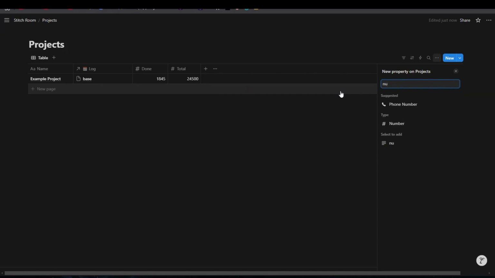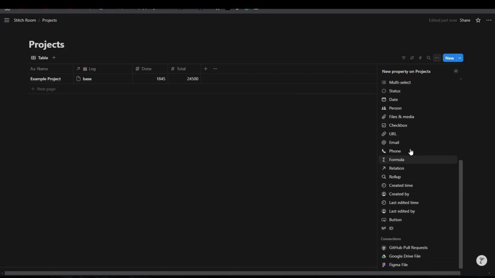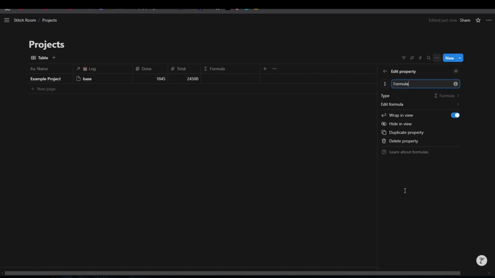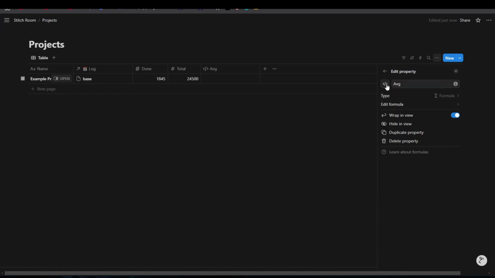So I messed up there. We're actually going to type FO for formula. So what we're looking for is the formula data type. Now, if I don't type anything in here, all of the types of options are down here. So formula is in here. We can find it eventually. There it is. We don't have to type anything; I just do to make it faster. We're going to do a formula specifically, and we're going to call this formula average. And we're even going to give it a little icon. I like this one. Okay, and we're going to let that go.